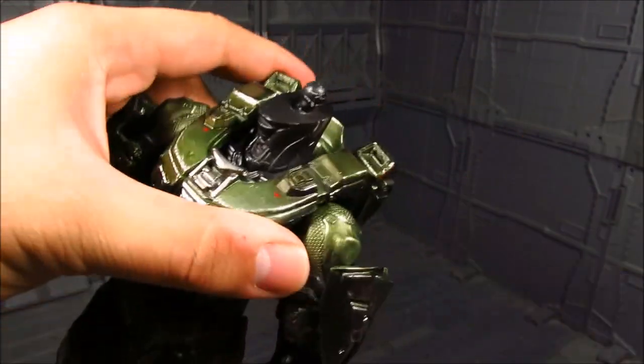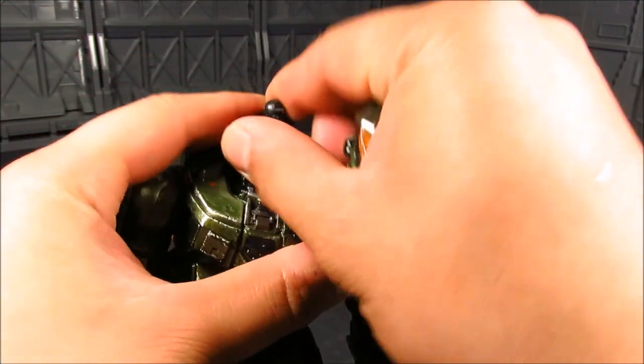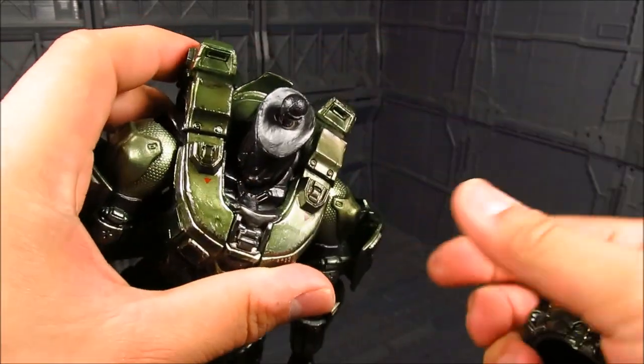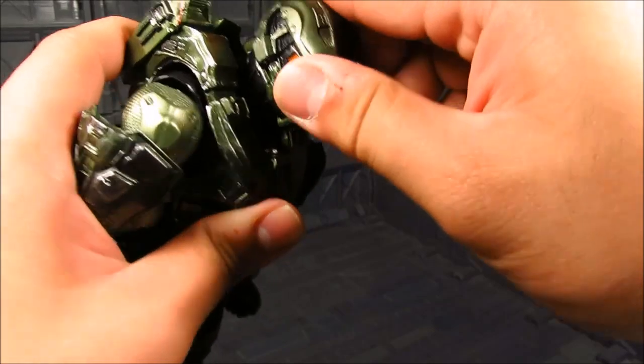It's still a bit of a, I'm not sure what that is. Maybe it's a mold release or something, just a way for the plastic not to stick together. And we'll pop this in here.